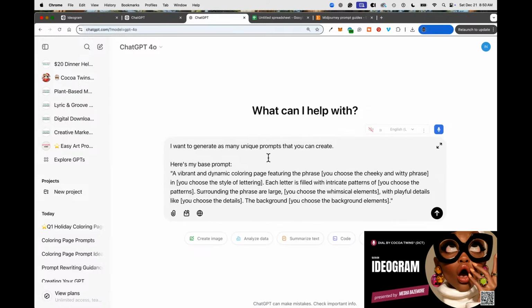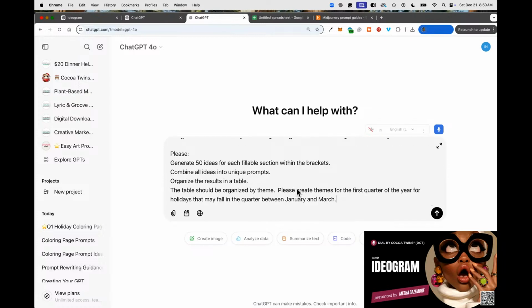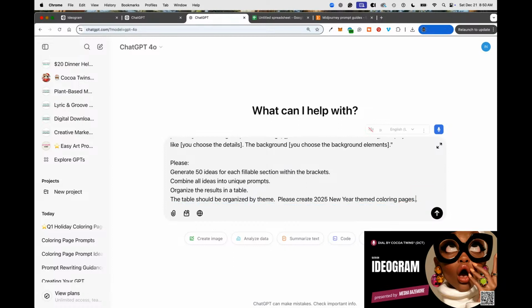Paste it. And I'm going to say, instead of all the ideas for Q1, let's see, the table should please create New Year 2025 New Year themed coloring pages. Take all of that out, put a period. So the table should be organized by theme.